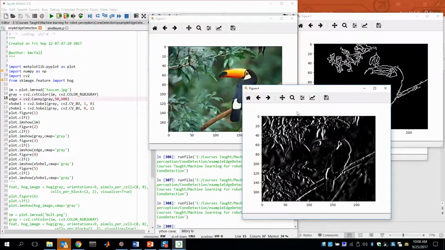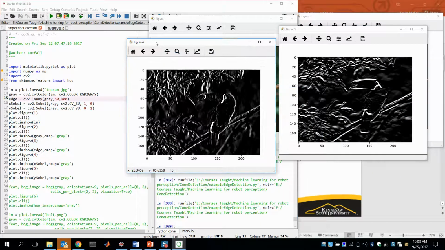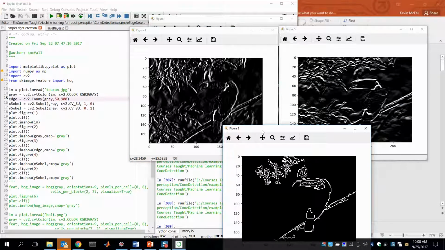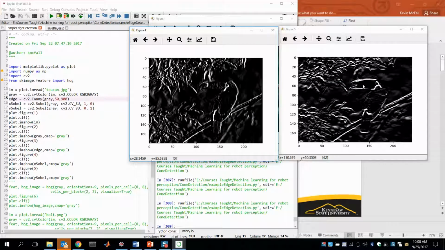Then we have figures 4 and 5, which are the output of the Sobel filter. You'll notice one difference between this and the Canny is that the result is not a binary image. It's not just 0 or 1. It gives you strengths, how strong a vertical edge or a horizontal edge is. Sobel X looks for vertical lines, looking at changes in the X direction of pixels, and this one looks for changes in the Y direction in the strength of pixels.